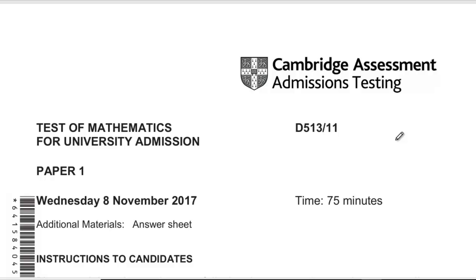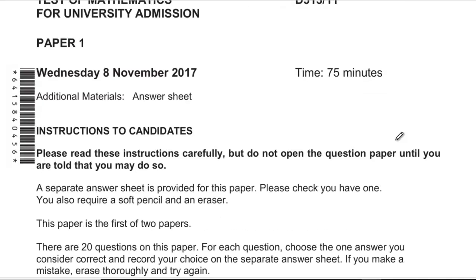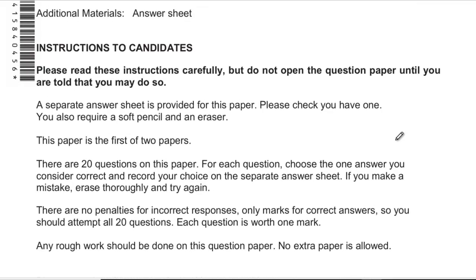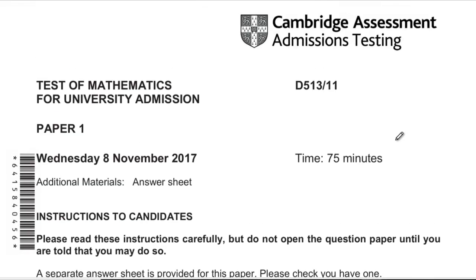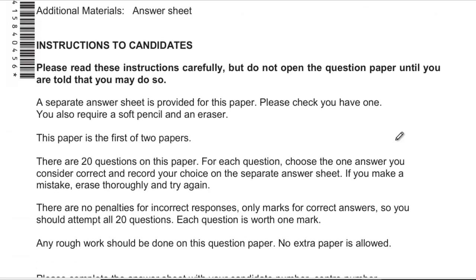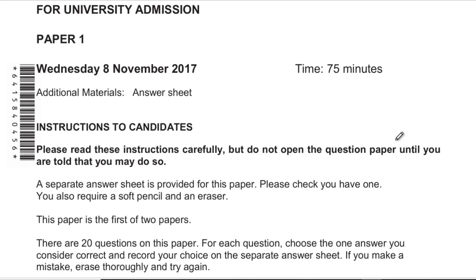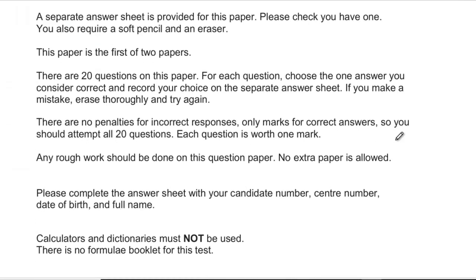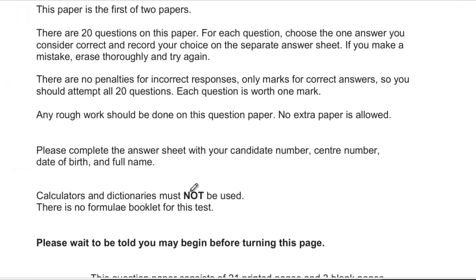So I'm going to start working through all of these, and I see we've got 75 minutes here. You get 2 papers every year, 20 questions on each paper, and 75 minutes. So it's a little bit longer than an ESAT or an NSAA, something like that. So I'm assuming the questions are going to be a little bit more difficult, but still 20 questions in 75 minutes. They can't be that difficult because that's a lot of questions to fit in. That doesn't mean to say I'm going to get them all, but we'll see how it goes.